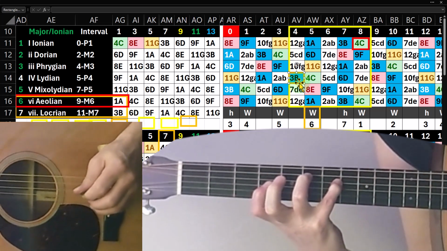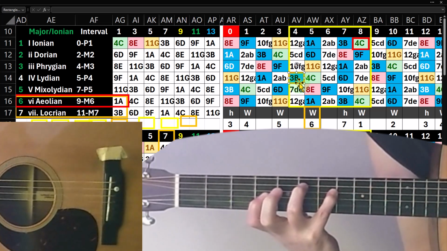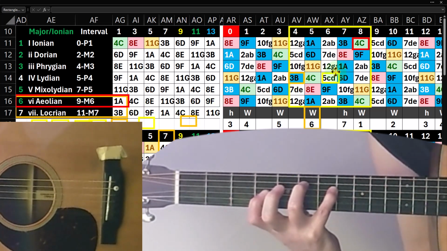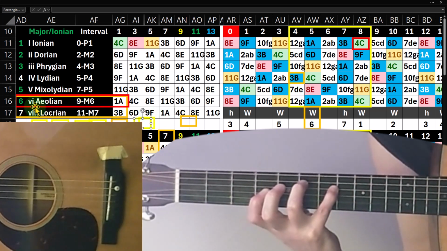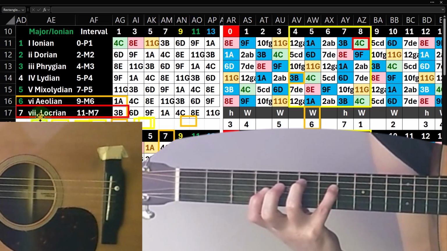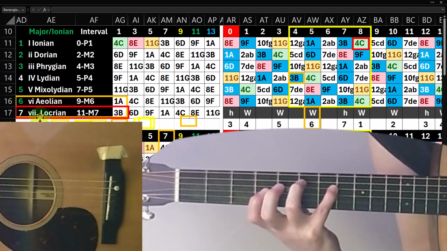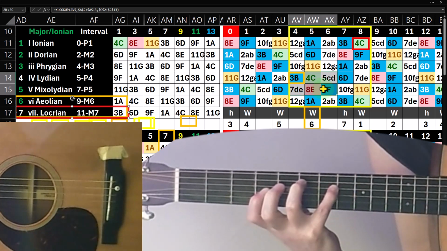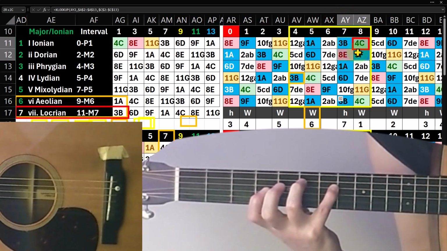Pinky to pointer. Going to the B, I know that's a whole step because it's 2 notes away, which is 5 distance here, 4, 3, 2. So there it is there. We're going from the absolute mode number 6, Aeolian or minor scale, to absolute mode number 7, the Locrian. Absolute mode number 7 is at the top of what I would call the house. Here's the house. It's at the top.